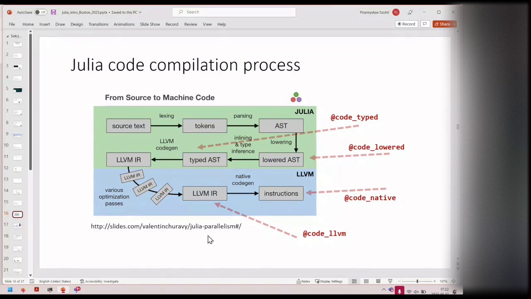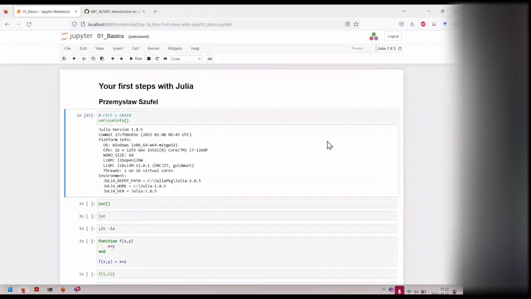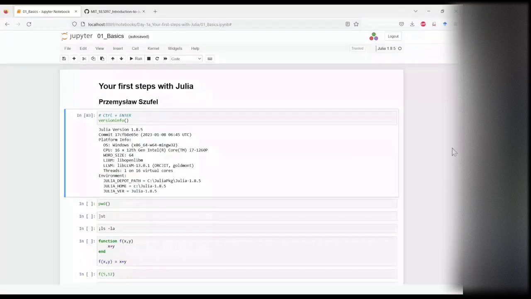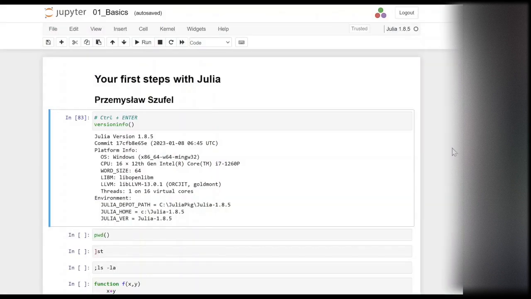Before I move forward, some of those slides will be interwoven with the Jupyter Notebook, so let's go now to Jupyter Notebook. This looks like a good time. Here we are running Julia in a web browser, which is probably the nicest way to do it for educational purposes or for data exploration. The first command we usually run checks what Julia version we have installed and whether Julia is installed. This is the versioninfo command.